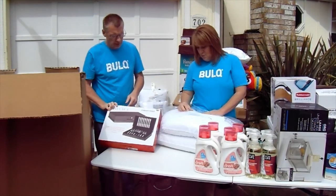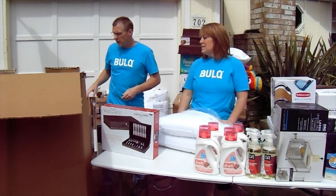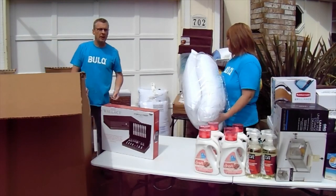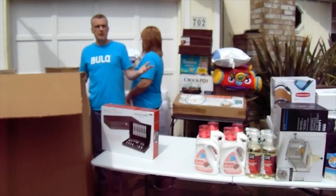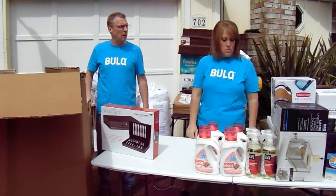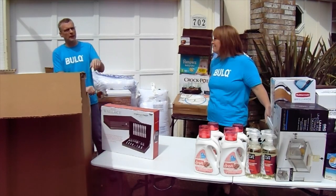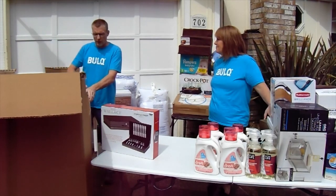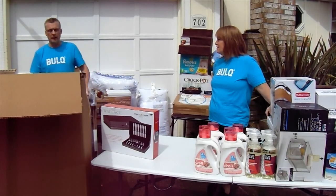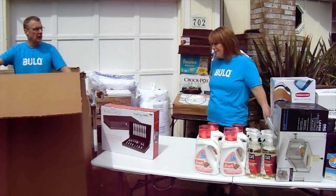I think it's because people don't want to spend the money on them. They don't want to spend $50, $60 and up for a couple of good pillows. You guys watched our contest video. How many pillows did we pull out of that pallet? They were all gone, or out of those couple pallets. They were all gone within, I don't know. I think we have one left that randomly got overlooked and we didn't have it posted. It got sold last night. Okay, so they're all gone. We sold all of those pillows except for that one within 2 days.